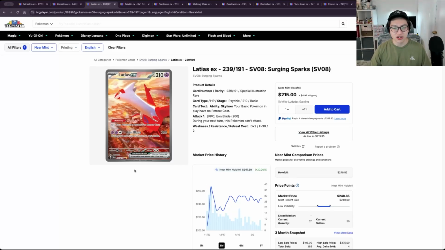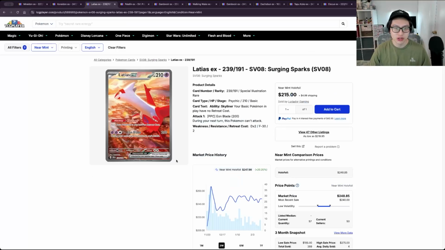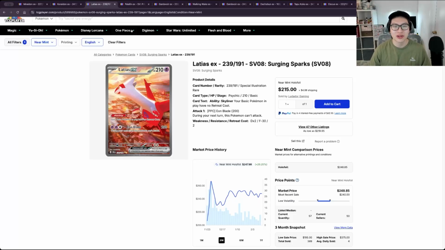Like I said, connected art cards are some of my favorite, and Latias being the legendary it is, I don't think this price chart is going to change that much, even with the huge Surging Sparks reprint. So super cool card, a little bit out of most people's price ranges, I would say, but the way the whole Pokemon market is, it's kind of hard to say whether or not it's going to stay at that price.